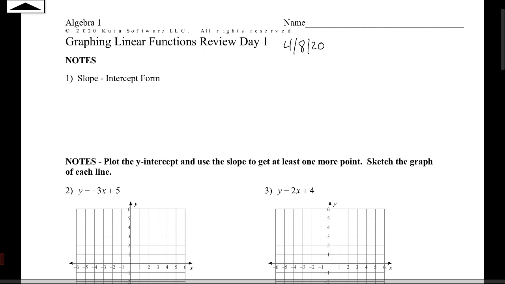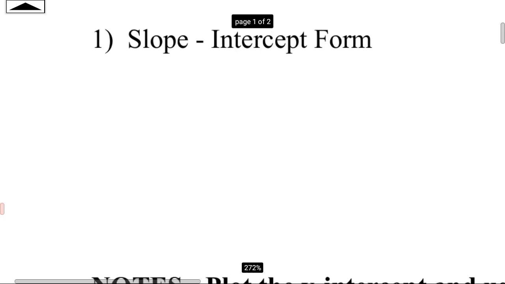So we have just reviewed solving equations, a very important topic, something you can't forget. And another very important topic that we've already discussed, this will be review, is graphing linear functions. So remember, a linear function is going to be a straight line, hence the word linear. And what is that formula that we need to know?